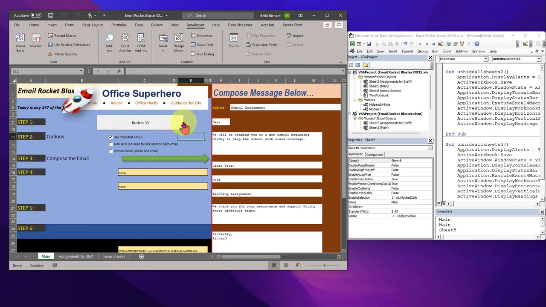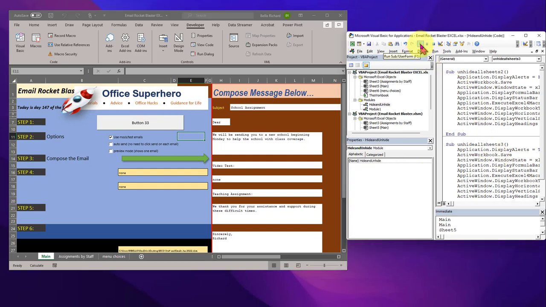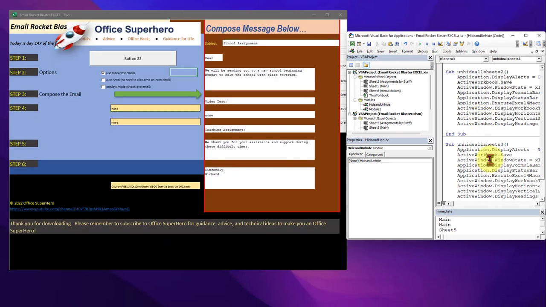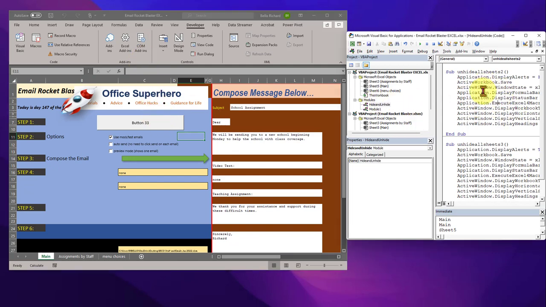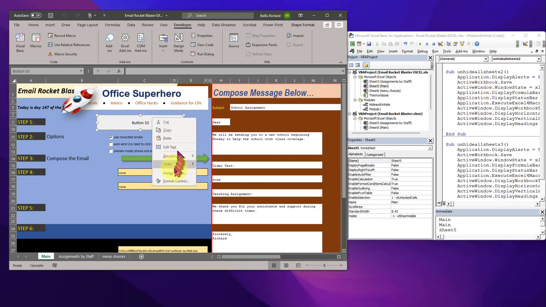You see? So this macro, I'm pressing the manually basically running the code, but here I'm running it through this button. This button is connected to this macro, and I can change that as well. I could change it to something else.